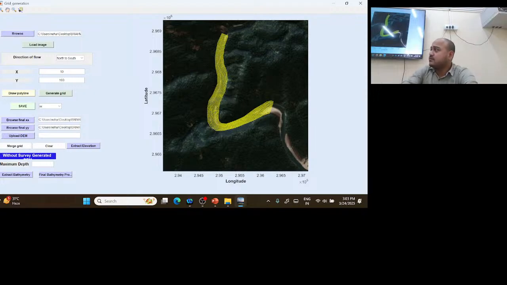From those shapefiles we can select some random points, merge them together with the cross-sectional data, and then generate the DEM using a neural network algorithm or any other algorithm in ArcGIS. That can be done, but as a modeler, that is already there with us. So if we have the DEM, we can upload it.